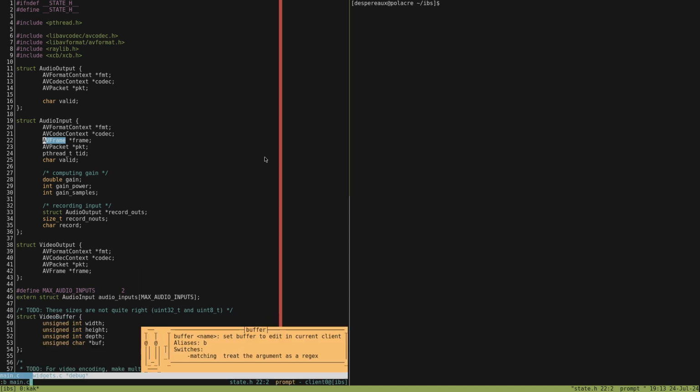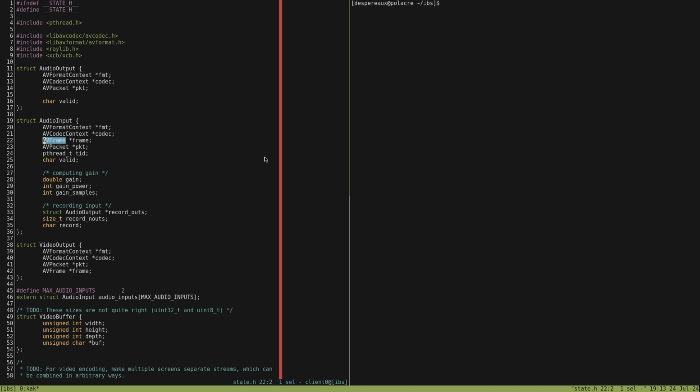I guess that's fine. That kind of makes sense, because you get a frame from an input encoder. We're not supporting multiple codecs within an input.